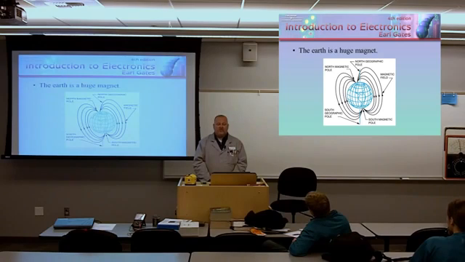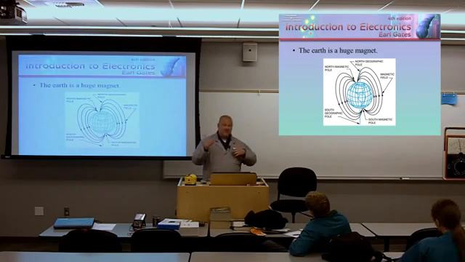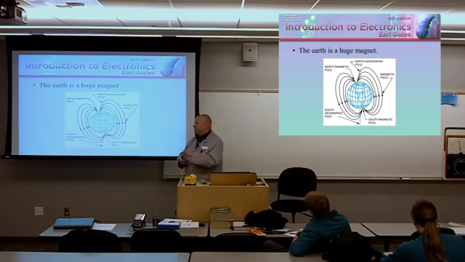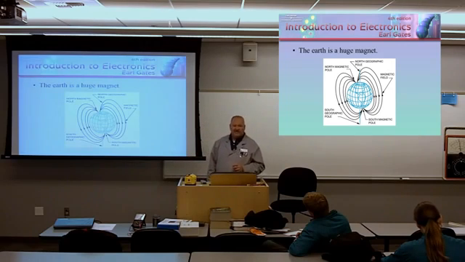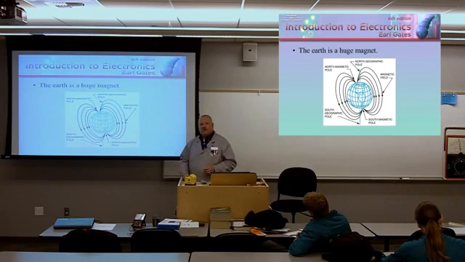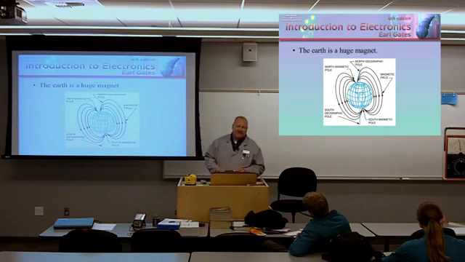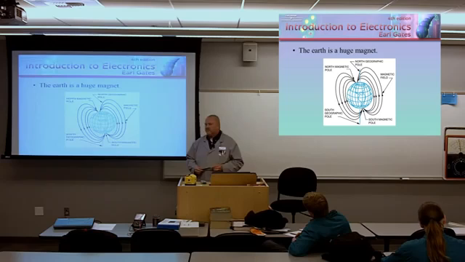So the North Magnetic Pole is, in this illustration, an artist's depiction, not very accurate. The North Magnetic Pole is going to be somewhere up here, up north of Labrador. And it moves about 2 kilometers per year. And it's actually moving in a northwesterly direction. And the variance, the magnetic variance. Does anybody know the magnetic variance? The difference here between the geographic North Pole and where the North Magnetic Pole is?